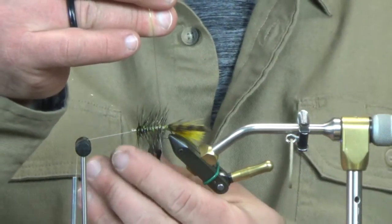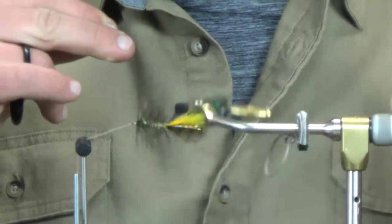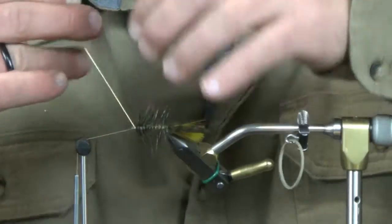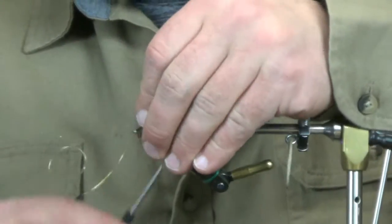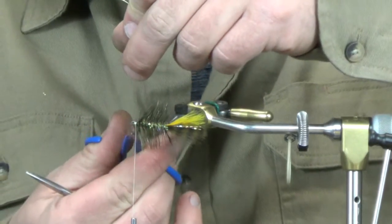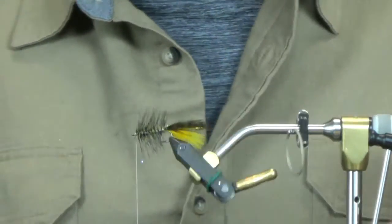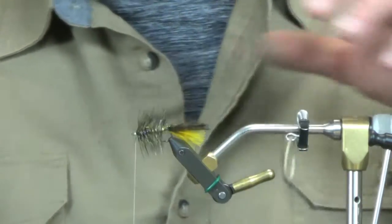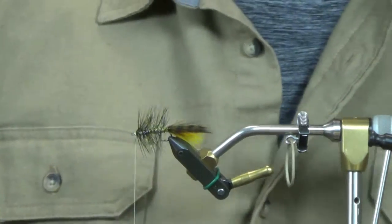Alright. So go ahead and, in the opposite direction that you wound your saddle, take your wire and just rip it right through here all the way up to the front. Go around once, and I'm going to catch this with my thread. We'll get that trimmed off and set it off to the side for our front hook. Now I've got this little section right here that my hackle pliers were barely able to grab a hold of. We'll get that trimmed and out of our way, and there's the back section minus our overwing.